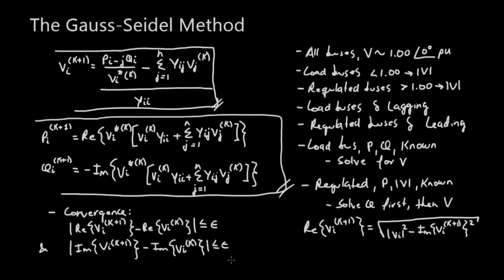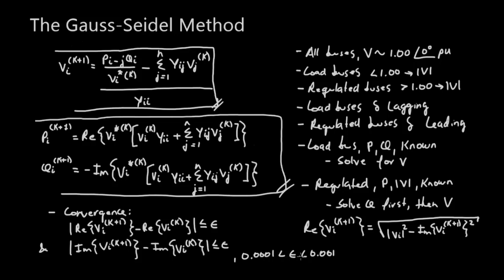And so you might be wondering what's a good value for this, and that depends on how accurate you want your solution to be. Usually I like to do somewhere in the range of 0.0001 to 0.001. And this of course is in per unit. So your solution in per unit should be accurate to 3 to 4 decimal places. That's considered a good solution, and that's pretty typical for power flow analysis. Of course, you can make this bigger if you don't care about your solution being this accurate, or you can make it smaller if you want your solution to be more accurate.